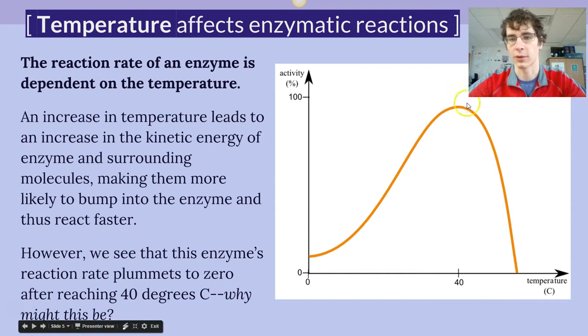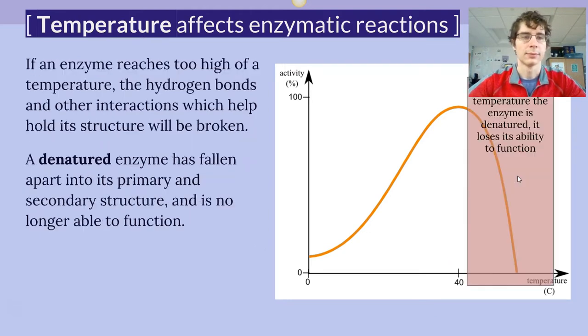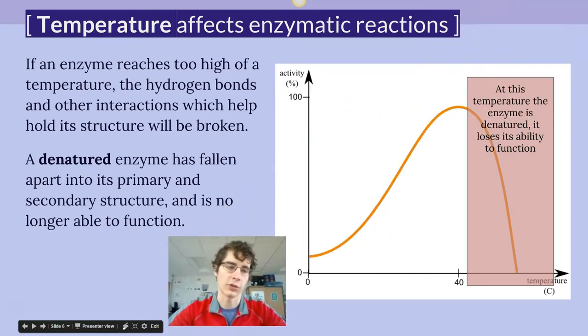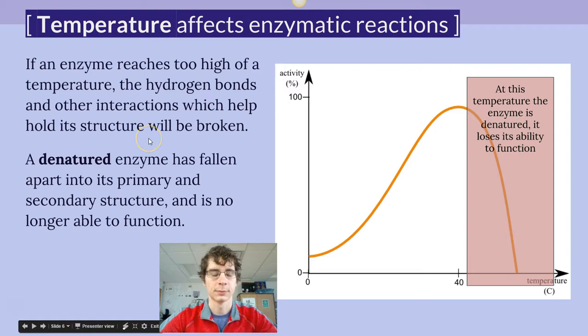All right, it drops off really quick. In other words, the hotter it gets, the faster the molecules continue to move around. You would maybe predict that it just keeps going up and up and up. Instead, it doesn't. And why is that? Well, it's because of something that we call denaturation, or a denatured enzyme.